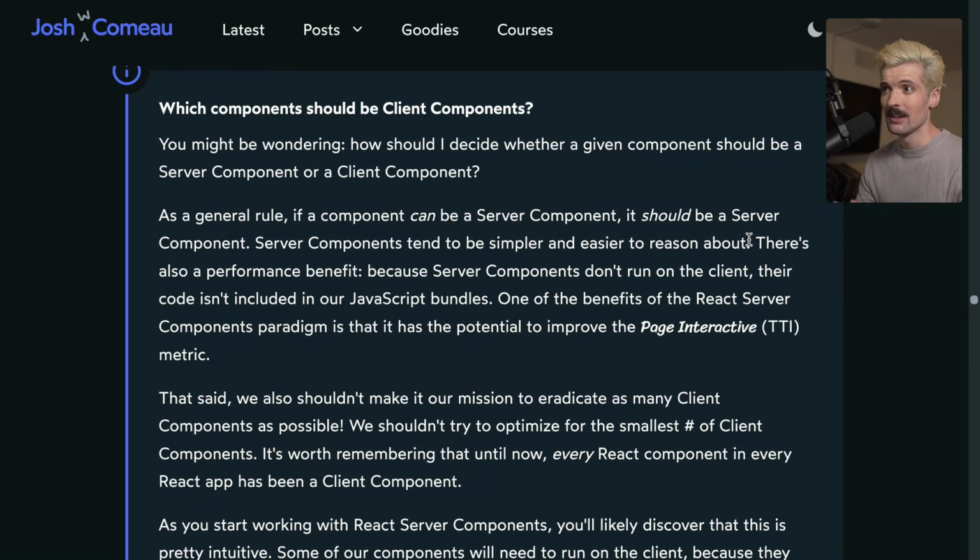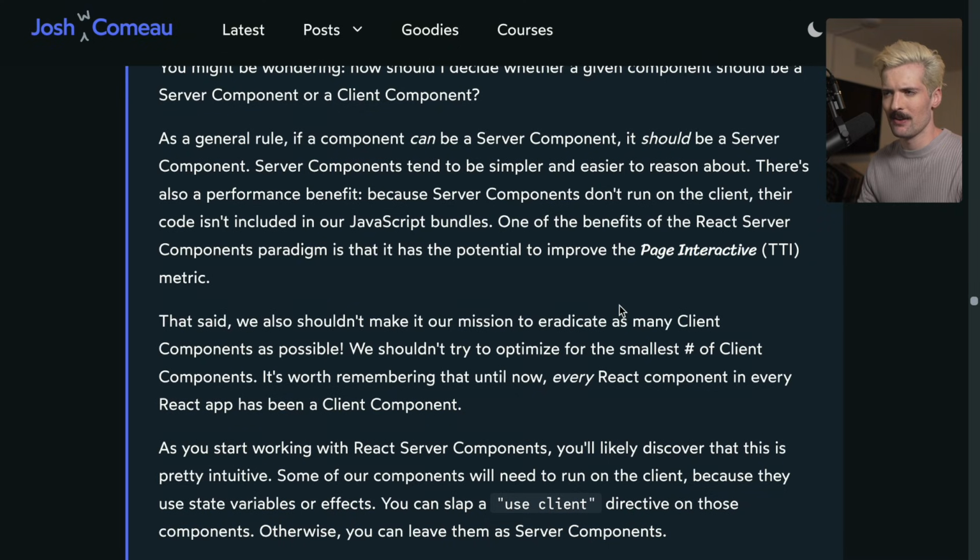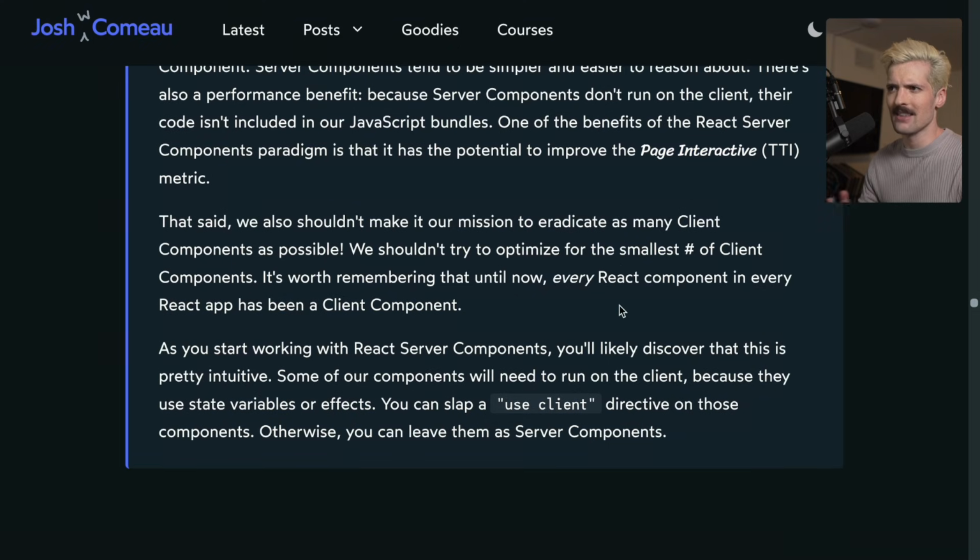Less state is good. And I think that's a theme you're going to see with a lot of the technologies that we'll be talking about and building over the next few years. This is the anti-state and kind of the anti-API wave that we're seeing happen. We're talking about page interactive time and stuff here. It is cool to send less JavaScript, but less state is good because less state is less surface area for problems.